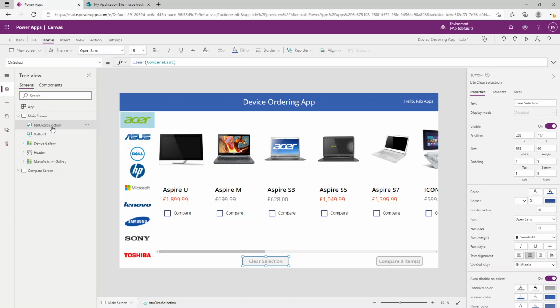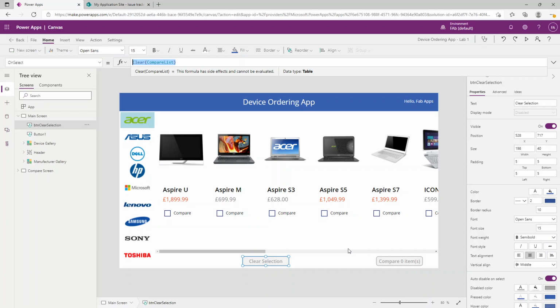BTN for button, TXT for a text box, CBO for a drop-down combination box. Come up with your own prefixes. You do get a hint on the icon here, so maybe the prefix isn't that important. It's just a habit of mine. But I highly recommend that you rename the controls. That is a good tip.